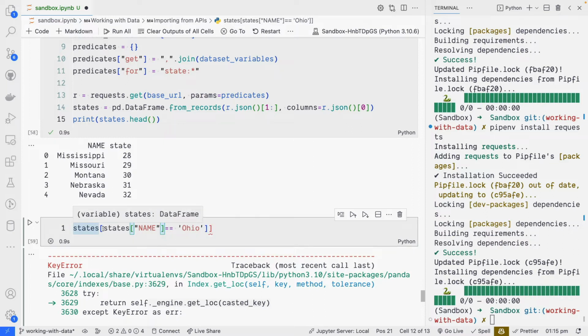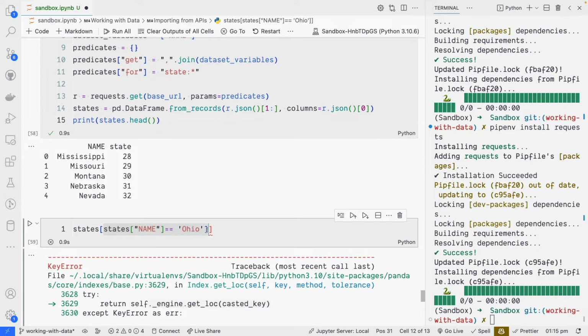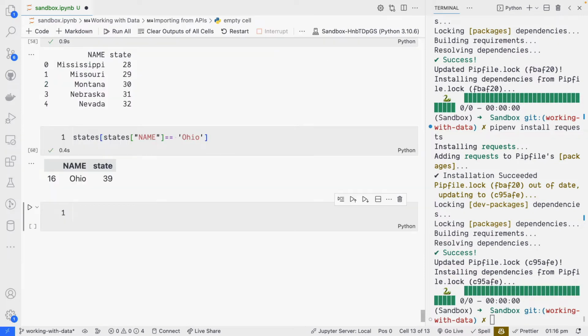What I'm trying to do essentially is a bit of a search for all the states where the state name equals Ohio, and whatever the row where this predicate evaluates to true is what I want to return back from the states data frame. If I run this here, I get this record. At the index of 16, which is not a number I'm interested in, the state of Ohio is represented by the number 39 here.